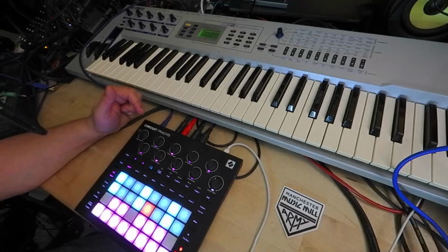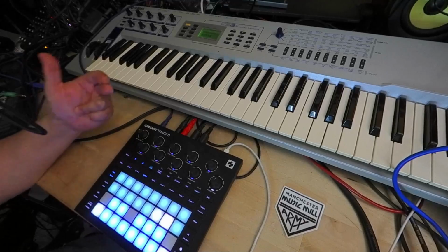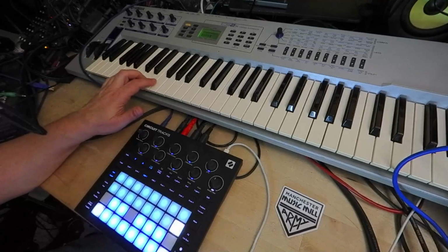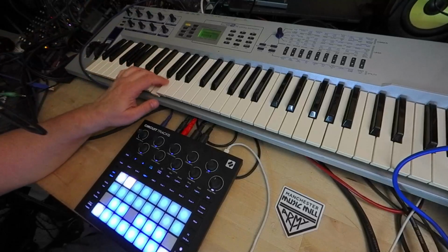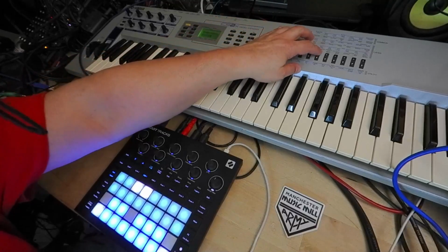Okay, so now we've got a little loop going on there. Let's go to channel 3, which is MIDI channel 1. And now we're going to actually work with the CS2X. You can hear it playing something, but you're thinking that's not the right sound. That's because it's set to play on channel 2. What we need to do is put it on to transmit to channel 3.